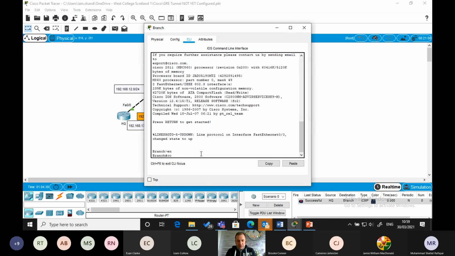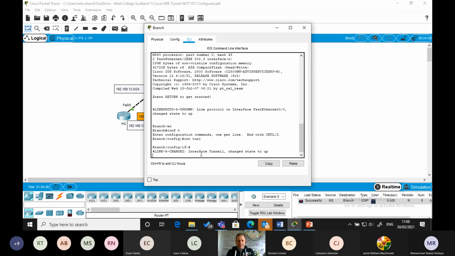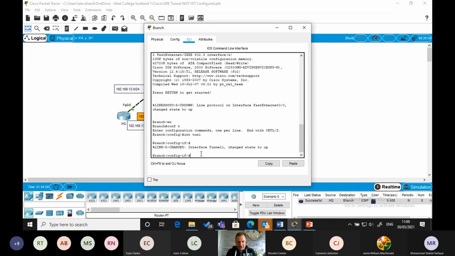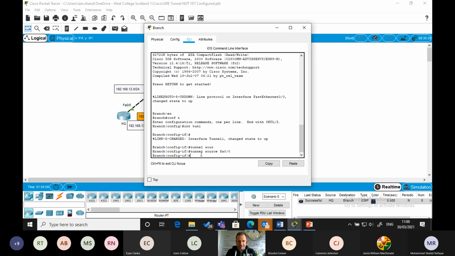So interface tunnel 1, tunnel change state to up. So again, the tunnel, because it's the same source, isn't it? It's the fast Ethernet port. Tunnel source fast Ethernet 0/0. Okay, and that brings that up.